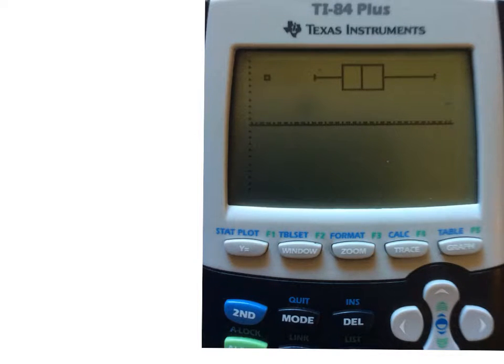Letter C, the value 96 was removed from the data set. The mean of the remaining 9 IQ scores would be greater than the mean of all 10. Yes, if we take that outlier out on the low side, it's going to move that mean up. Okay, that mean will increase because remember that outlier pulls the mean towards the direction of the outlier. So that's true. Letter D, if the value 96 was removed from the data set, the standard deviation of the remaining 9 IQ scores would be less.